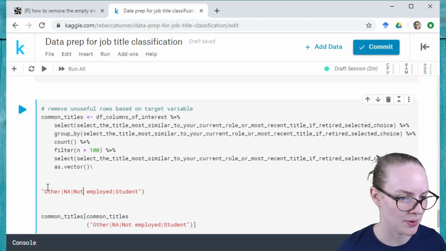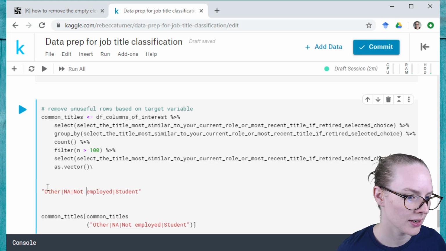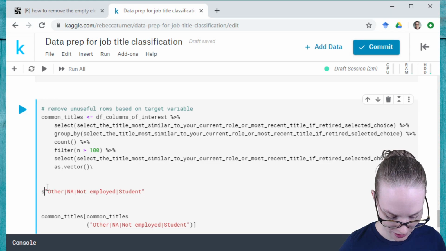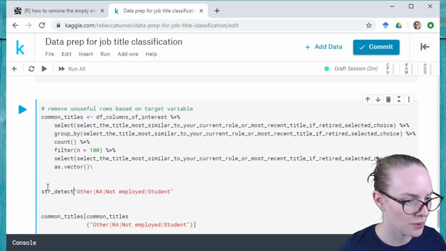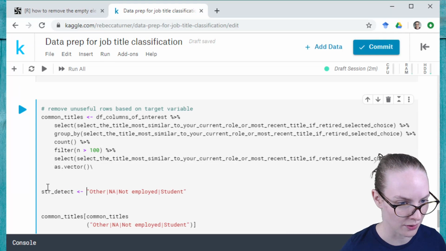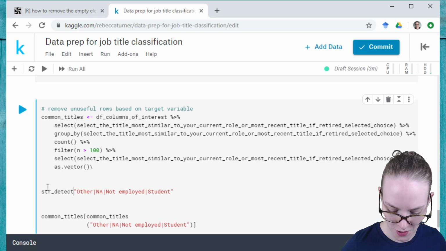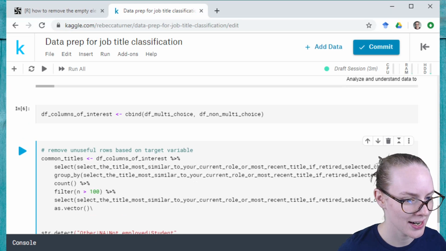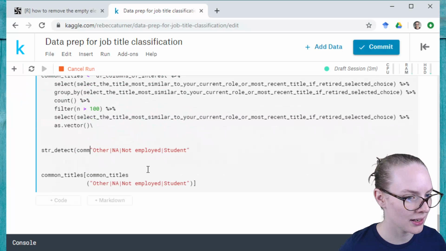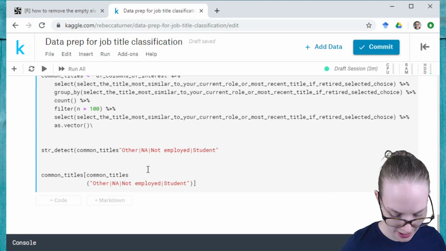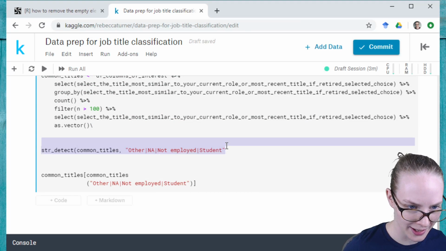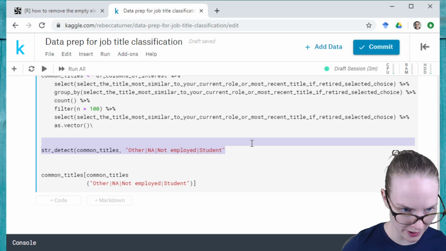This does not need to be a vector. Let's try string detect, because we want a Boolean vector out so that we can filter based on it. And then common titles is the string, and then the pattern is this beautiful regular expression I have written.